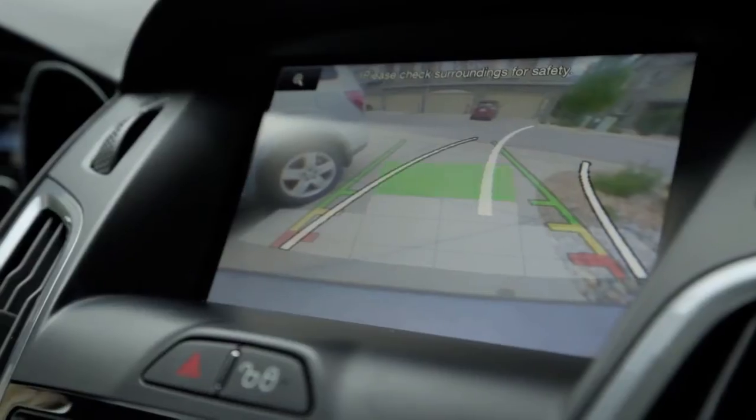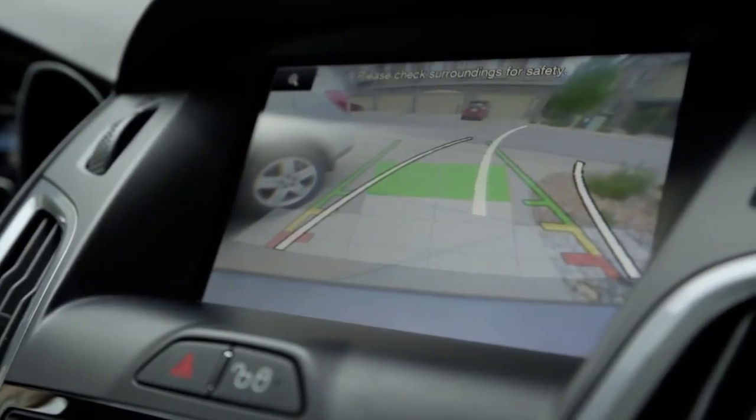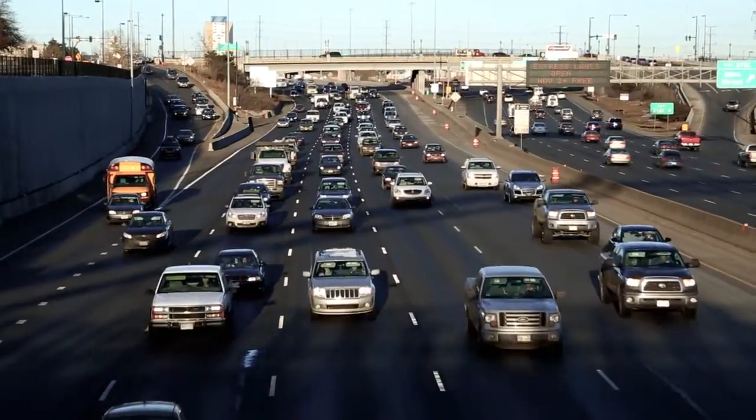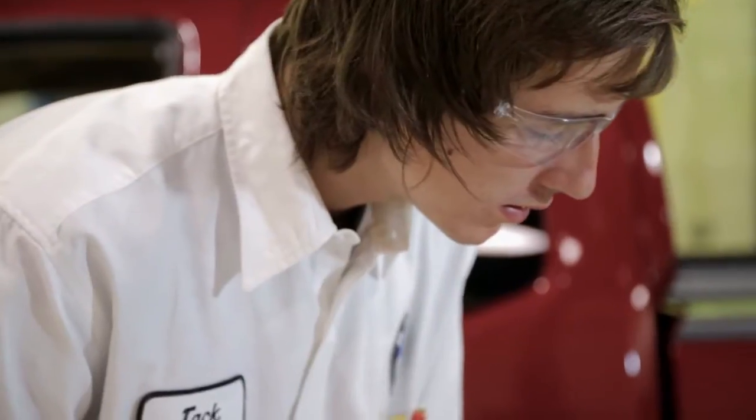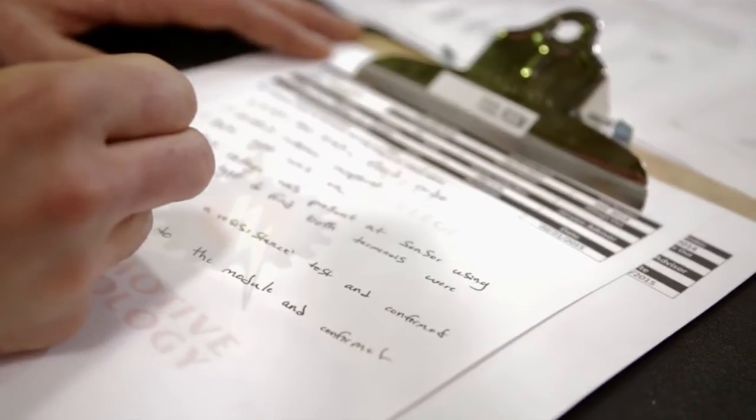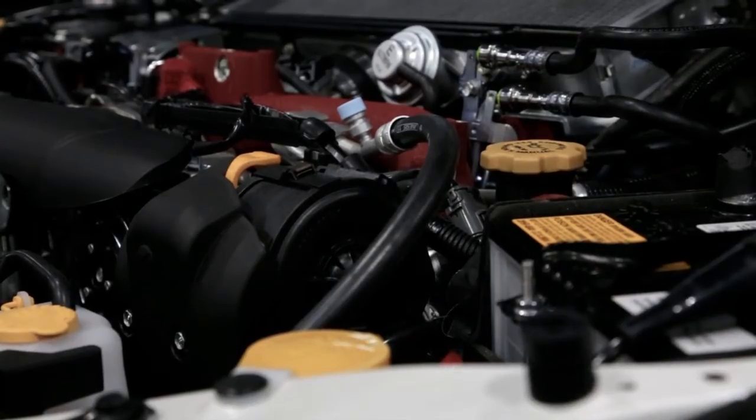We have so many electronic systems, and when we think about our laptops, we think about our smartphones, we think about tablets, these are all the exact same systems that are in our cars today. So I didn't really know what to expect coming into the automotive program, but I can sure tell you that I have learned a whole lot. Coming in, didn't even know how to take a battery out of a car, and just the other day I took out a complete engine and rebuilt it.